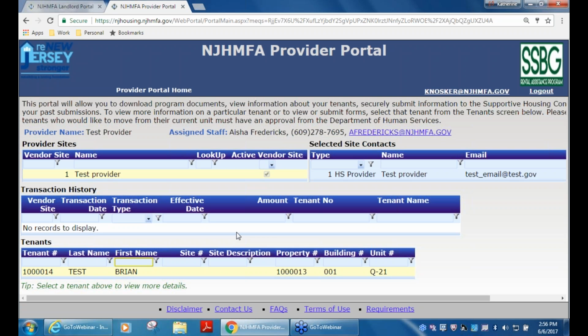do have a number of DDD tenants, Division of Developmental Disabilities tenants, who are coming over to us now. Those tenants will only be visible as we load them up in our system, so that will be a bit of a delay. And certainly there are a number of tenants that haven't been sent over to us at all yet. So I defer to Courtney a little bit with how the DDD rollout is going to go. But for a tenant that the SHC has been serving, they should be listed in this system.